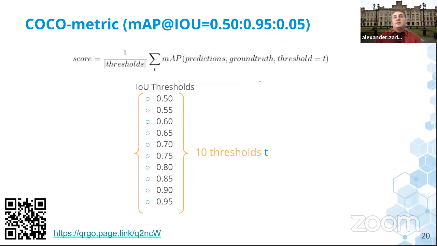It is calculated simply by averaging mean average precision over 10 different IoU thresholds, starting from 0.5 to 0.95 with a step of 0.05. So in this metric, predictions with higher localization scores contribute more to our metric, and hence a model with higher localization capabilities will have a higher score, which actually pushes researchers to search for more accurate models.